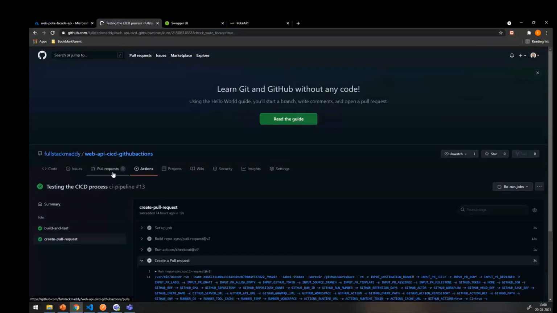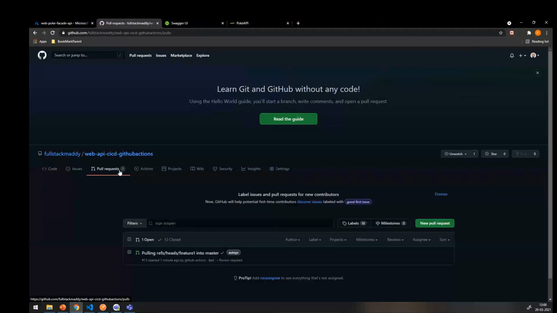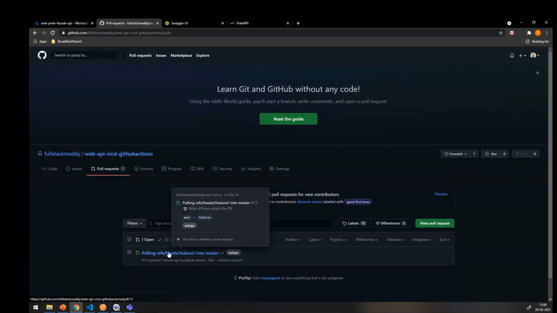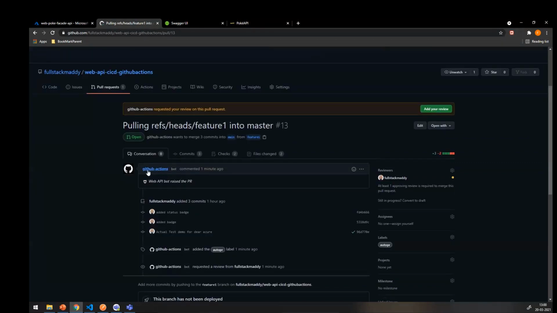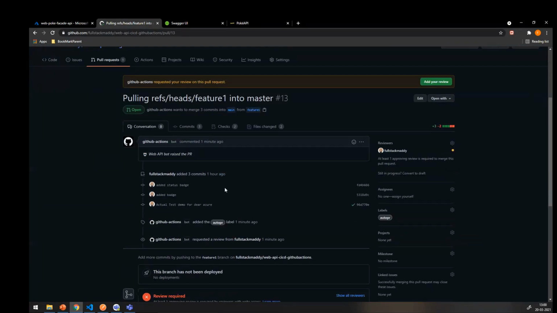Now, to check whether our pull request was created or not, you'll see that a pull request is created here. If we click on it, it gives us details like that the GitHub Actions bot has created it, with a message that the web API bot raised the PR, and it adds the badge called auto PR to this.